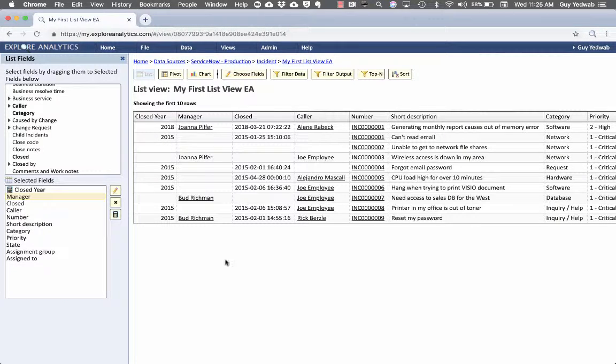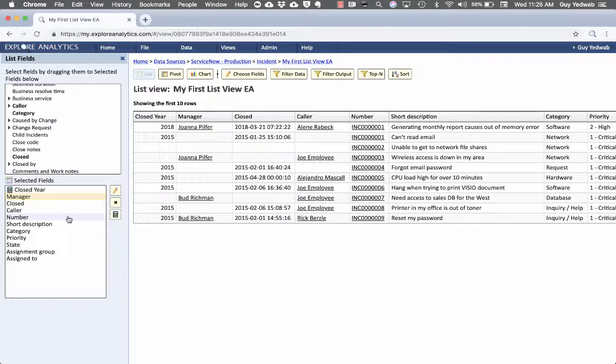Now, there's a lot of power and capabilities with relabeling and with calculations to be able to really format the data and present the data in the way that you want to. But for right now, just know that those are ways that you can add calculated fields, ways that you can configure the fields that you're looking at to display in the way that you would like it to display.